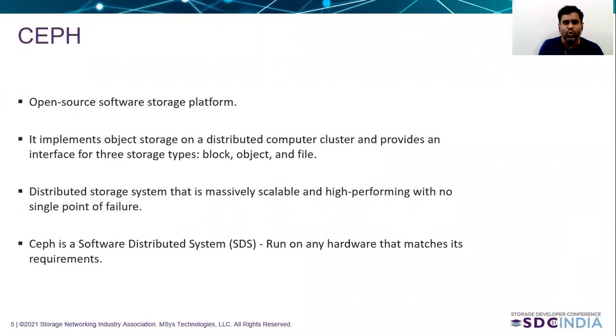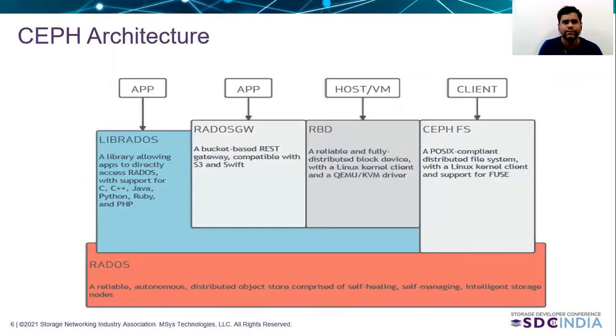Okay, Ceph is an open source software storage platform. It implements object storage on a distributed computer cluster and provides an interface for block, object, and file storage. It is a distributed storage system that is massively scalable and high performing. And the main point here is there is no single point of failure. And also it runs on any hardware that matches its requirements.